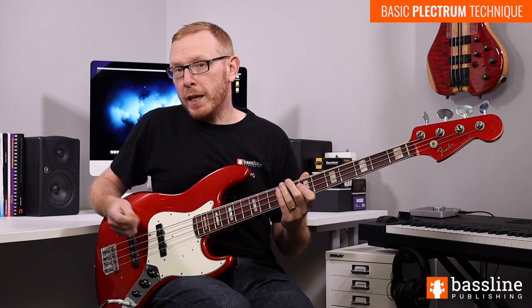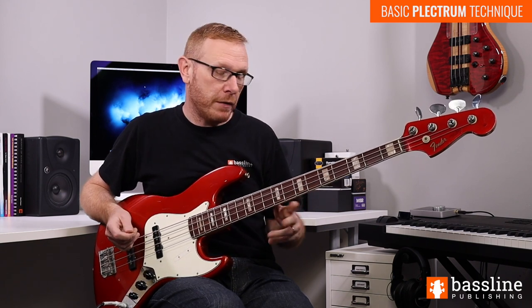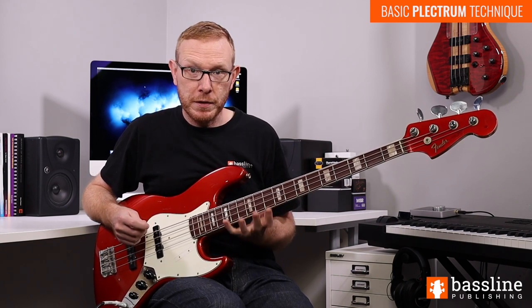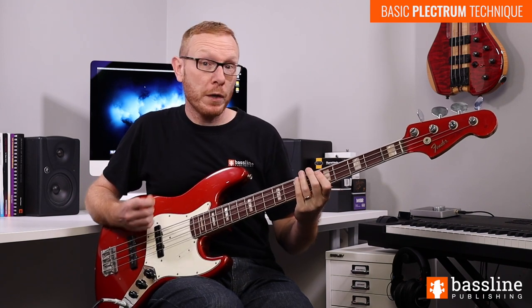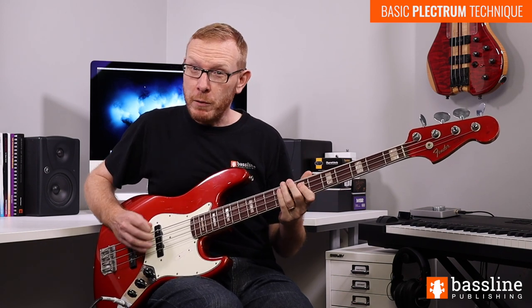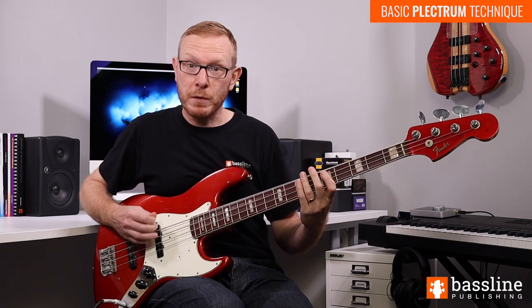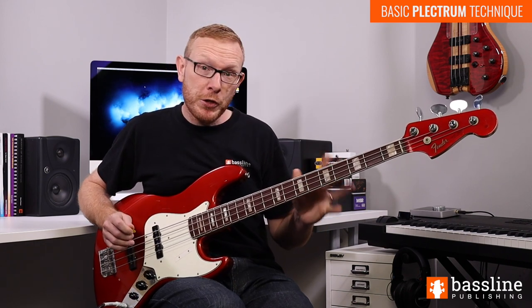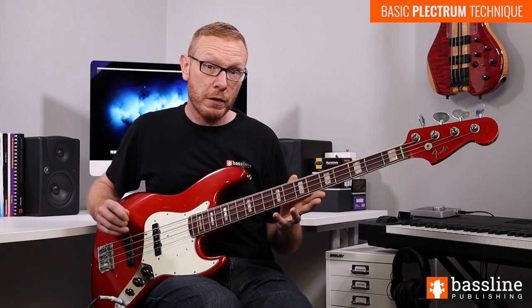Now, when you're using a pick, you would typically be using combinations of downstrokes and upstrokes. And there's a particular way of applying downstrokes and upstrokes. Typically, when you're playing a note that falls on the beat, which is what we're doing here, we're playing quarter notes, you'd play with downstrokes. And then you'd use upstrokes for anything that comes on the offbeat. Now, for the moment, we're just going to be playing basic quarter notes, so we're only going to be needing to use downstrokes.